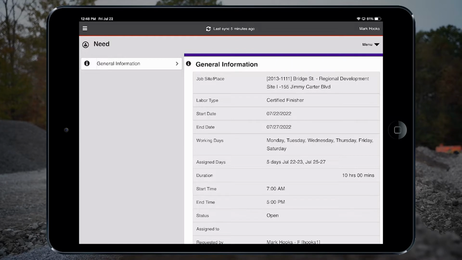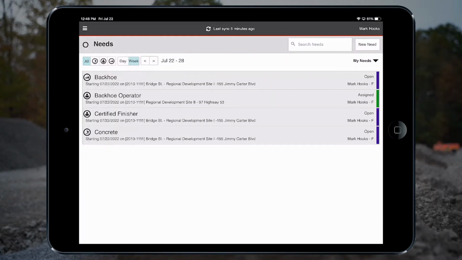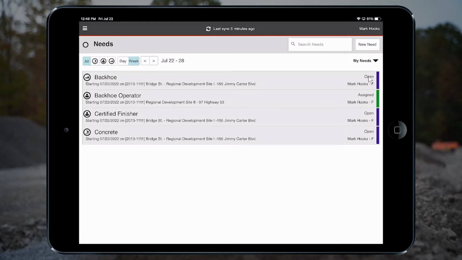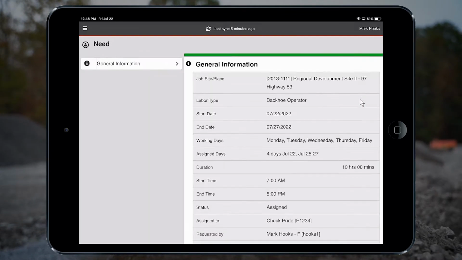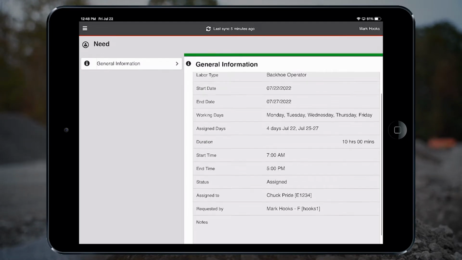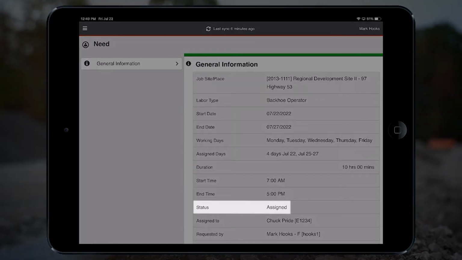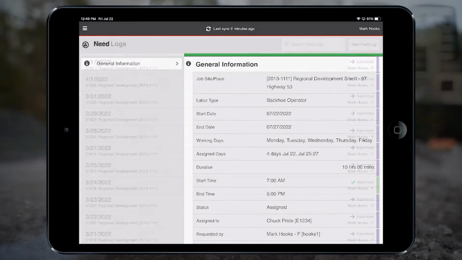Instantly, or as soon as the app syncs with the B2W Operations platform if it's being used in an offline mode, the new resource need becomes visible in B2W Schedule. From there, the scheduler or dispatcher can assign a specific person, crew, or asset to fill the need. The person who made the request will then see the status change in the app from requested to assigned.